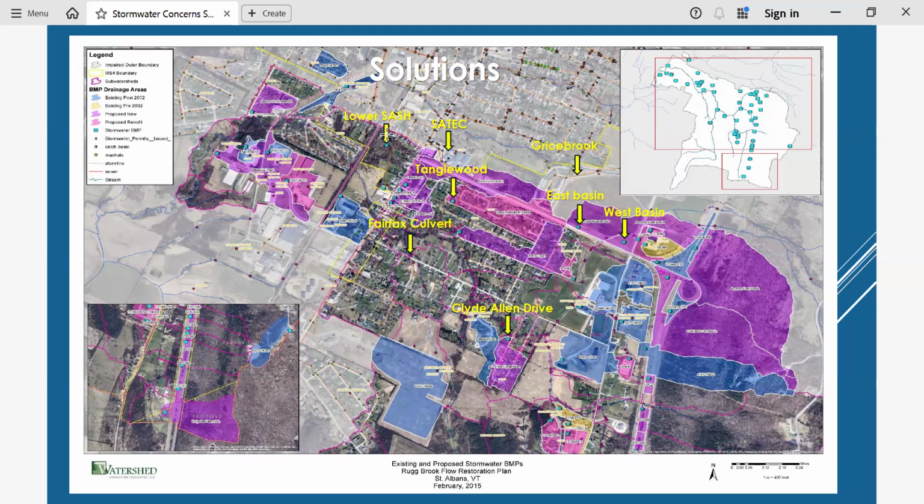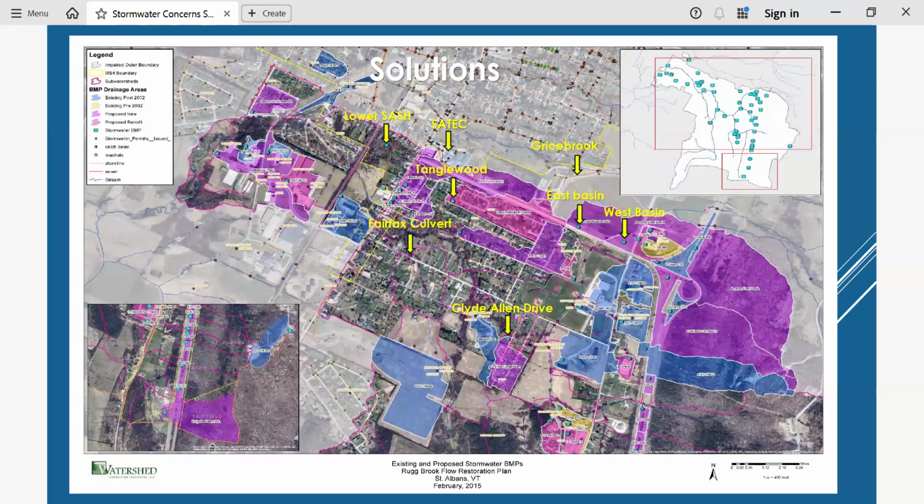So this is just a heads up. We're replacing a culvert on Fairfax Street, probably this summer. We're going to have to close the road. My guess is it'll take a month or so to get that project done. That's the one just to the west of the cemetery. The road is not too bad right now, but the culvert is essentially completely gone, and it was undersized when it was installed probably 40, 50 years ago. So we've got it properly sized now, and we just need to get it fixed.